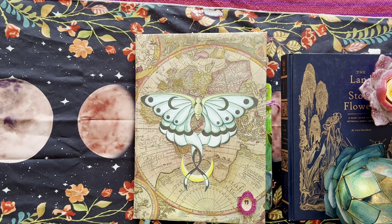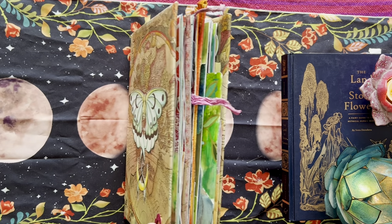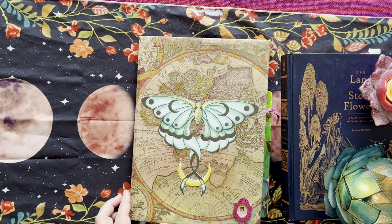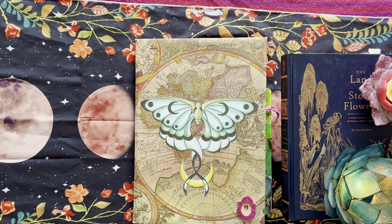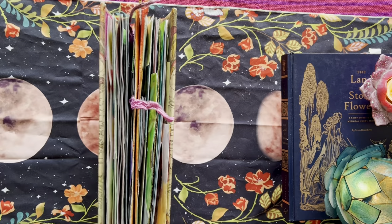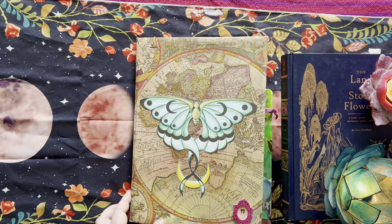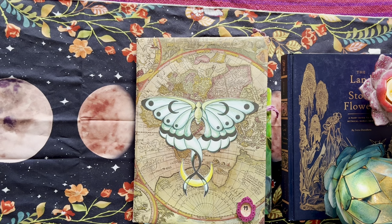I've heard a few of you say, oh my goodness, how do you have so many books — and I do seem to be going through them a lot more quickly lately. You may have noticed there is a reason for that. You know how chonk-chonk I make all of my books. So because I make my own junk journals to work in, I have started making them with far fewer pages so that when they get chonky, they don't get quite so insane. I don't mind the alligator mouth-ness of the books, but when you start to get towards the back of a book that's getting really, really fat, it gets much harder to work in. So I have made the decision to make my books have fewer pages, and I will go through them a lot more quickly.